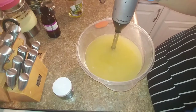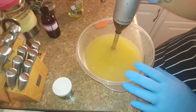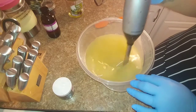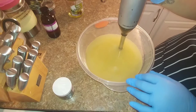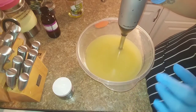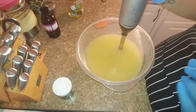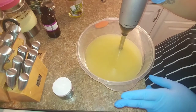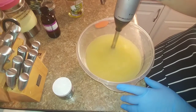I do have all of my oils in here, liquid and solid. I went ahead and melted them. I've got my kaolin clay in here, and I also am trying out a little bit of goat's milk powder to see how that works. I have aloe juice in my lye solution instead of water, and I did add Tussah silk and sodium lactate. So let's get started.